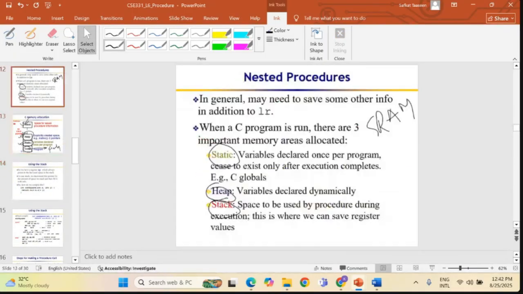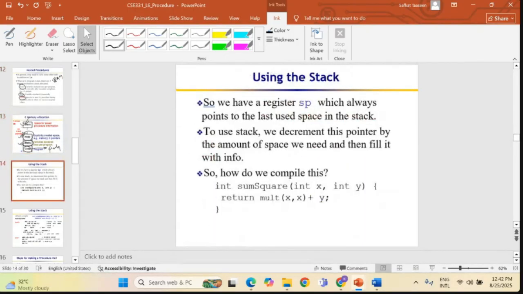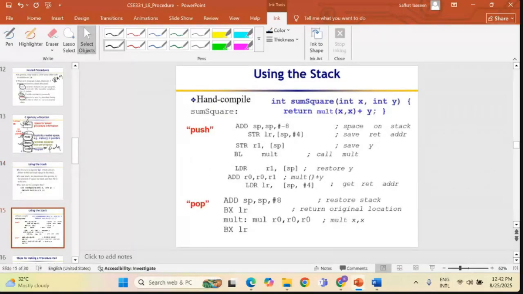So whenever you have to deal with nested procedures, you extensively make use of the stack. Okay, because you would want to store the return address to the stack because it gets lost whenever you're calling another function, right? You're calling a nested function. So you use the stack pointer, you increment the stack pointer to create some space on the stack.